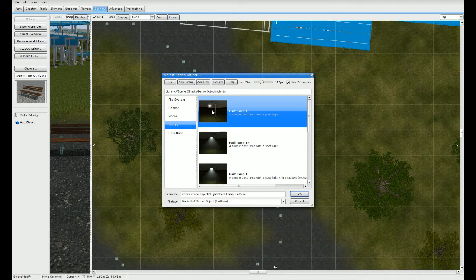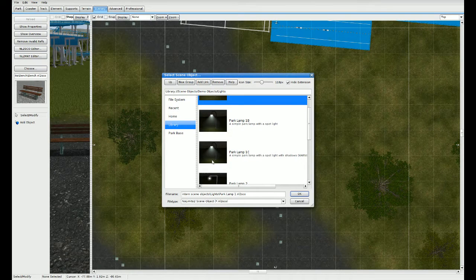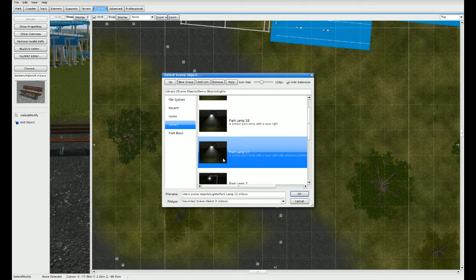This one is just a simple point light that'll light up the area. This one will have kind of a little halo effect going on, not really halo, but you can kind of see the light a little bit, reminiscent of when it's a little bit foggy and things like that. And then finally you have the lamp C here. Now the difference here is that this one will cast shadows. It's already pre-built in.